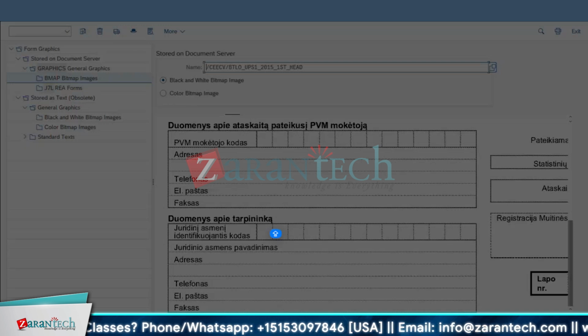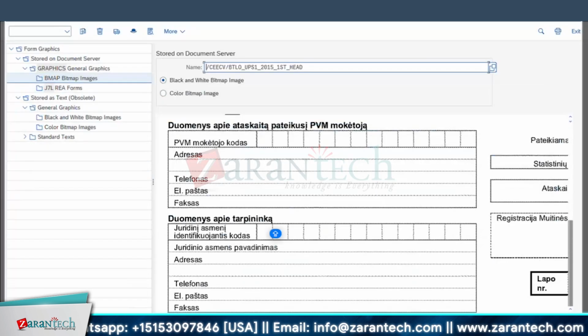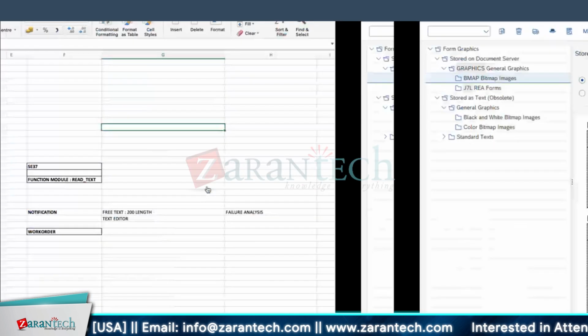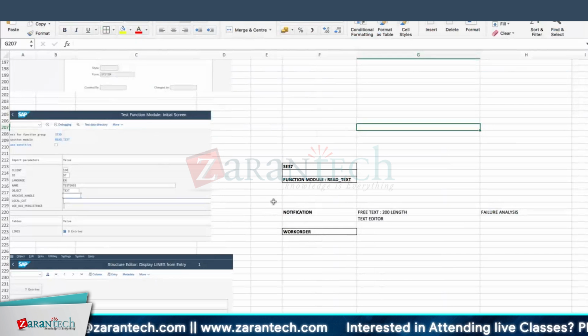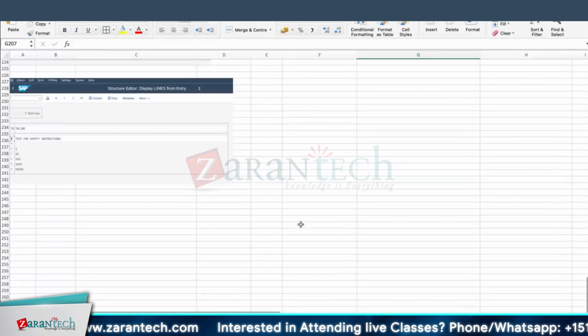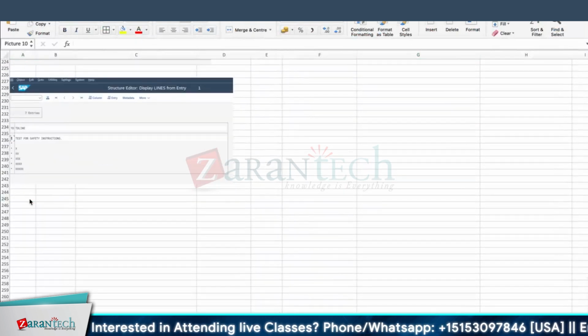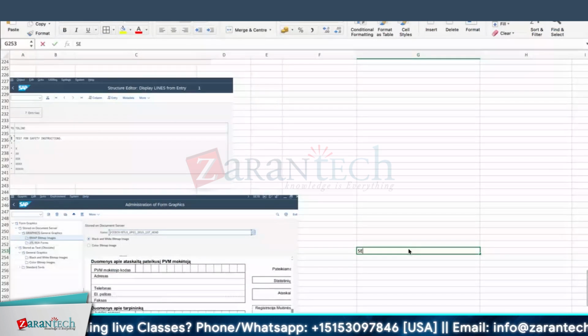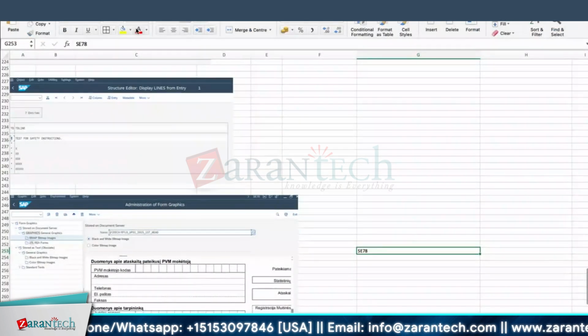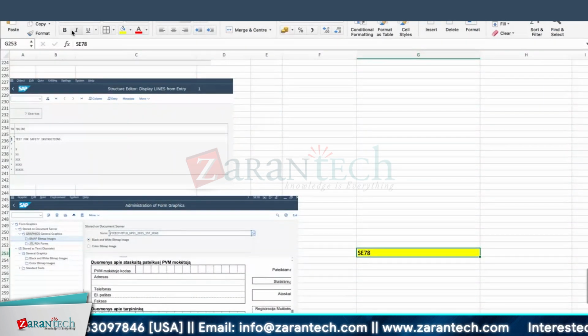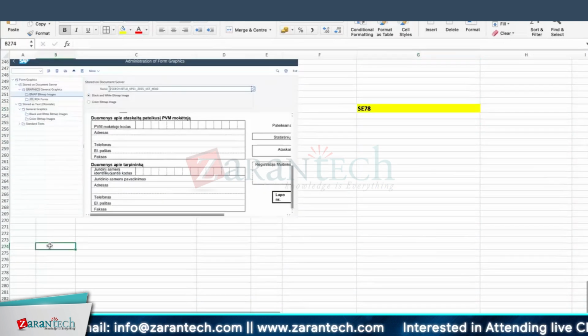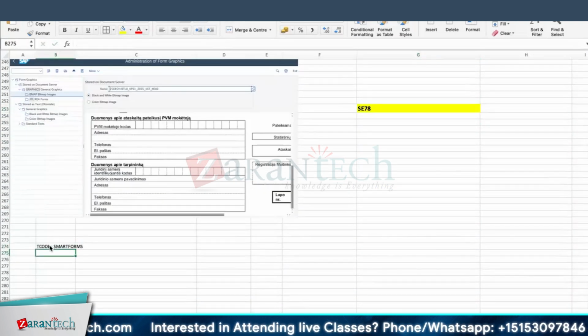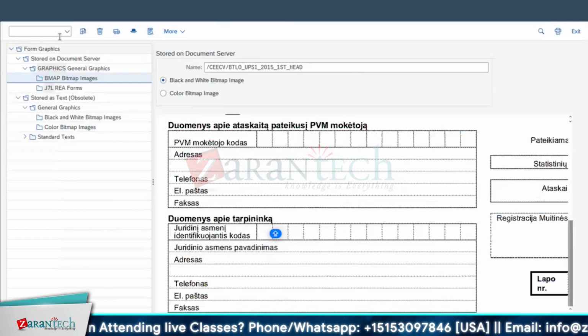The T-code is for the graphics. First we have seen your text part, what extra text you can maintain. Next, if you want to maintain certain graphics, meaning images that we are seeing over here, that is SE78. Next, we'll go to the forms part. The T-code again for the forms, for example smart forms. We'll go to smart forms.